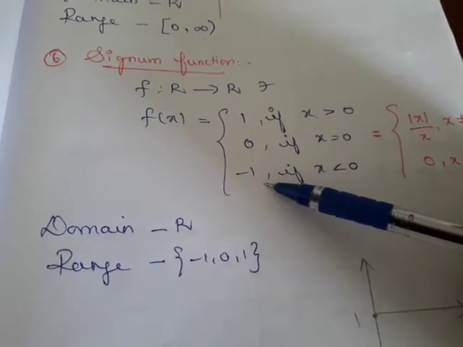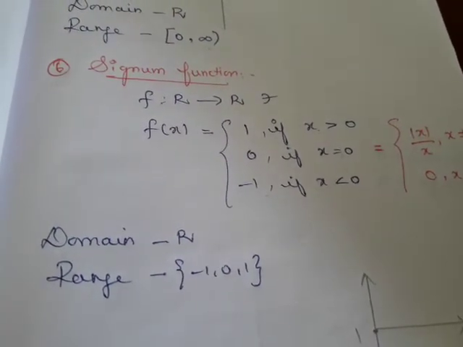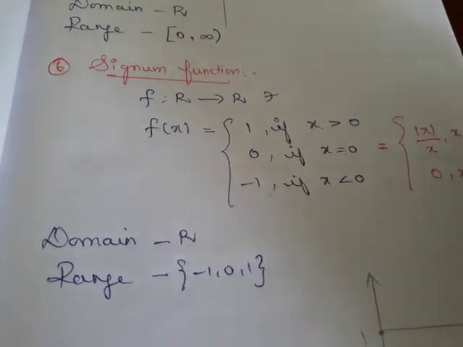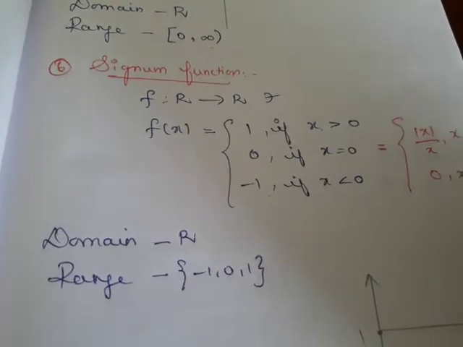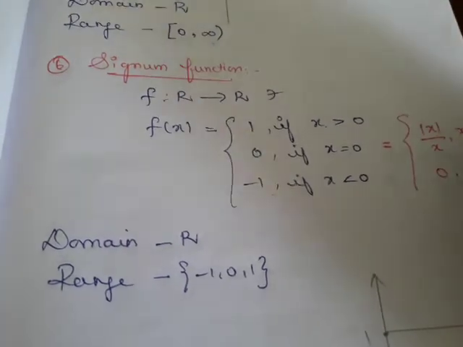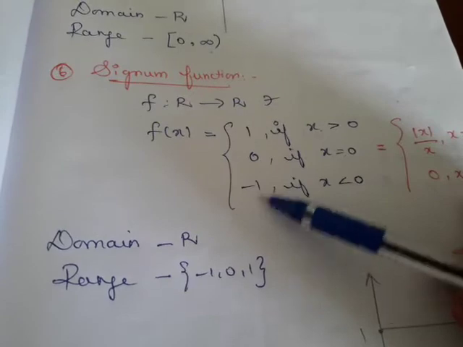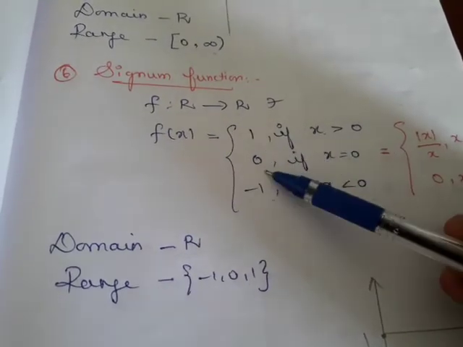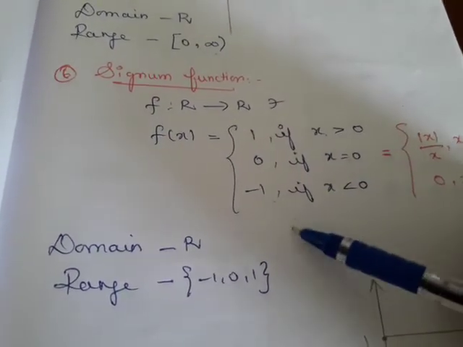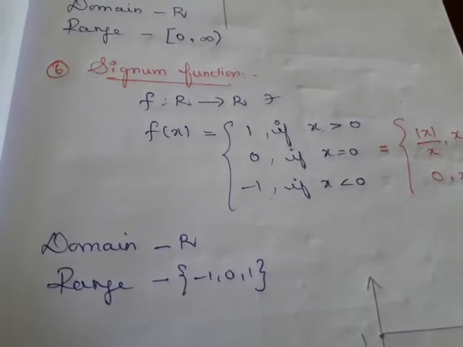It is a combination of a constant function and a modulus function, right? In a constant function, whatever number you choose, we map it onto the same element in the codomain. Here, instead of the same element, we map to 1 and minus 1. If it is a positive number, we map it to 1. If it is a negative number, we map it to minus 1. That's it. So this function is called a signum function.